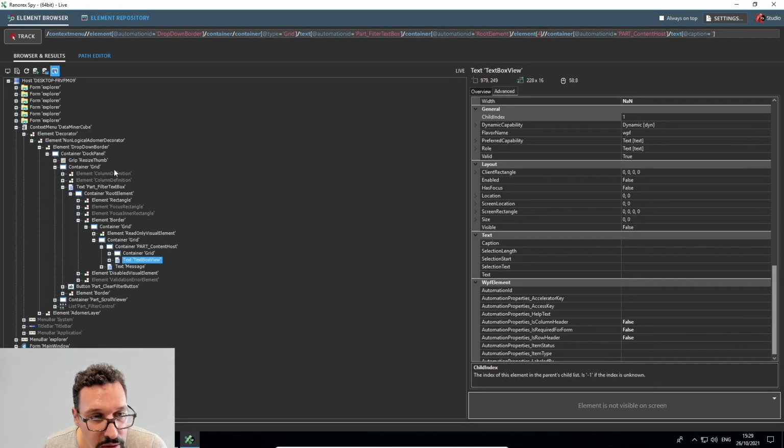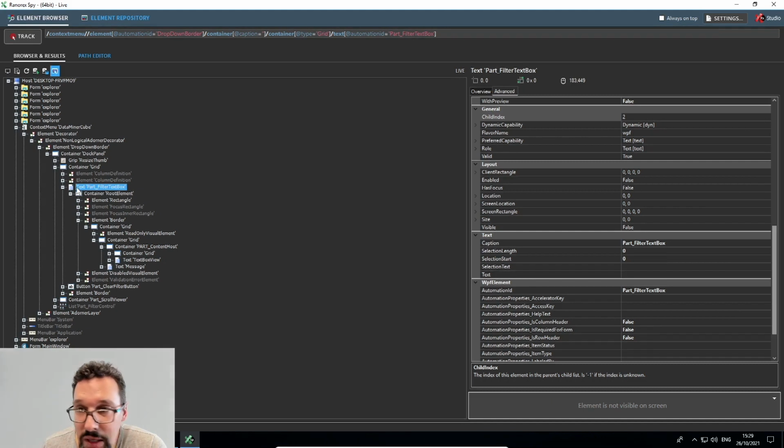Do you have any other? Okay, so the part filter text box is probably a more interesting one, and is also covered by an automation ID. So I'll use that one.